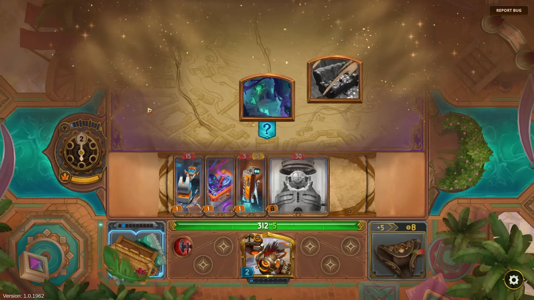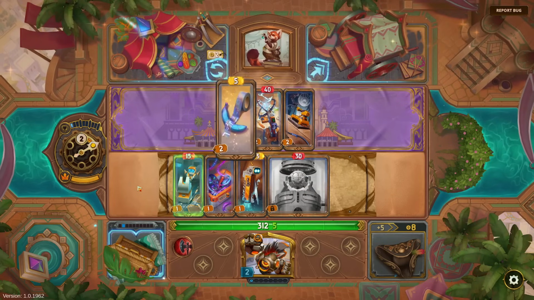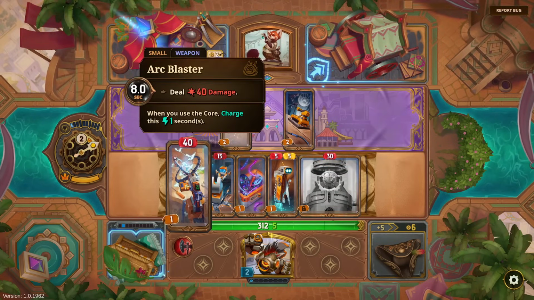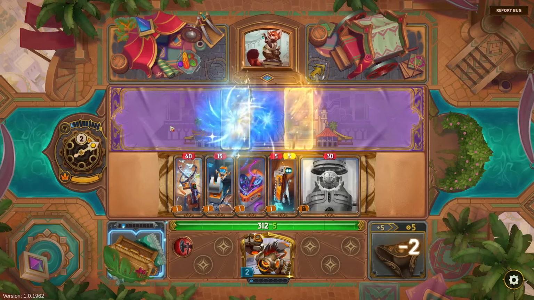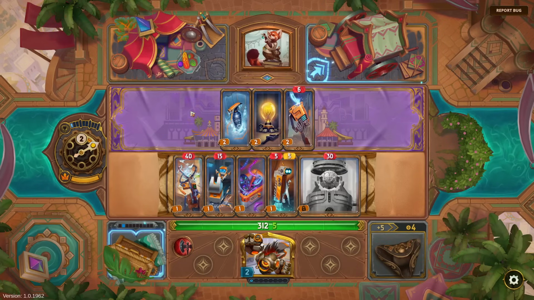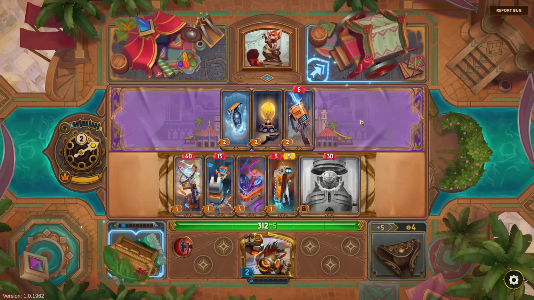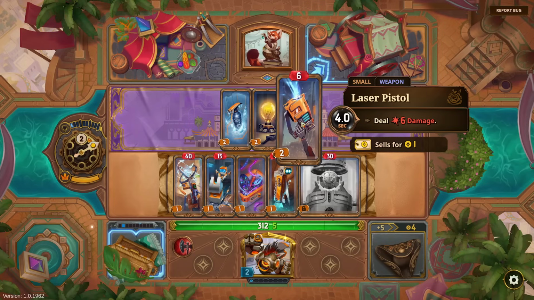Andy, you sell small items. I care about those. Buyer's remorse never. Be remorseless. I'll take Arc Blaster: when you use the core, charge 1 second. Take a roll looking for Light Bulb: every 3 seconds, adjacent items gain 2% crit chance for the fight. No, I don't think that's what I want.